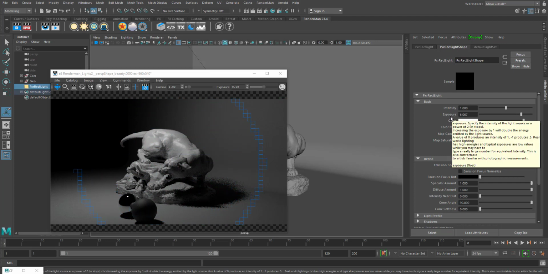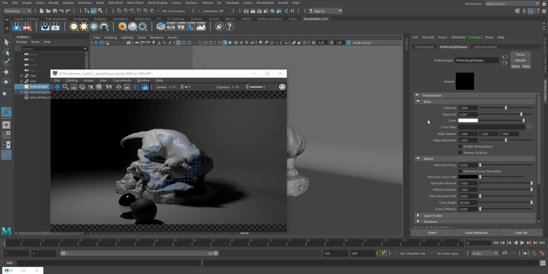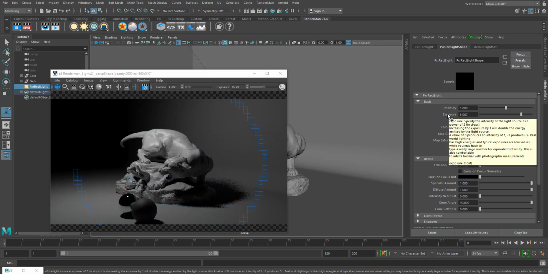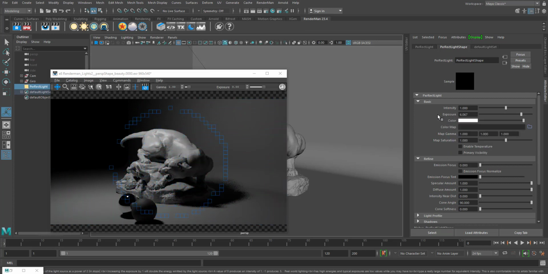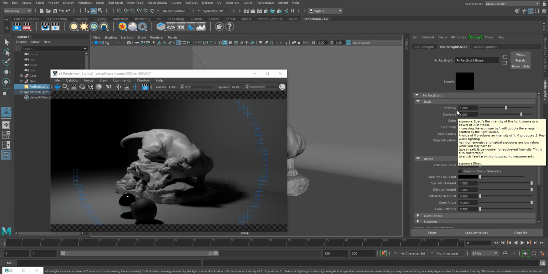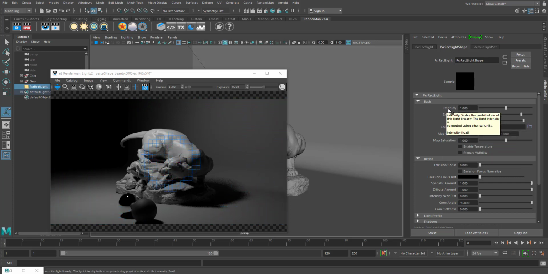In the real world we are using photographs, and we are getting HDRI images, or we are getting the real world light through exposure values. So the exposure value is kind of a unit to measure real world light. If you want to match the lighting to a real world scenario, you can use this exposure value. And this intensity is an overall switch. It's a 0 to 1.